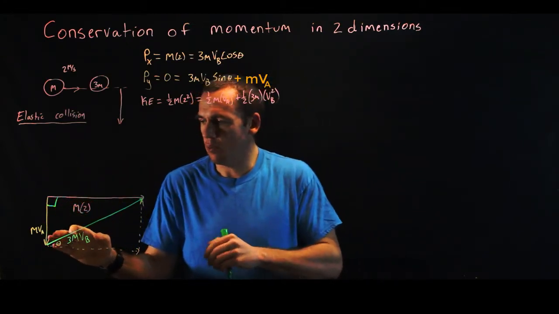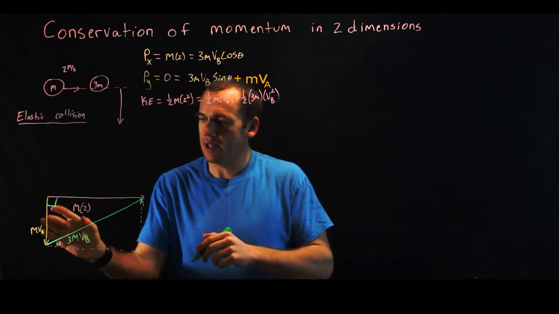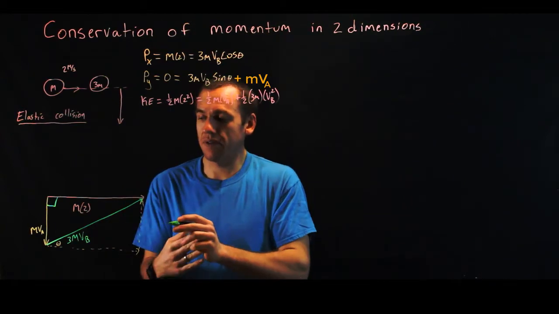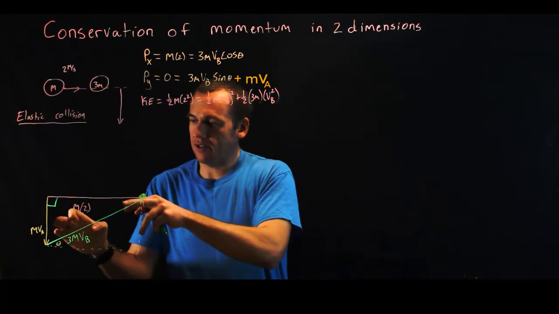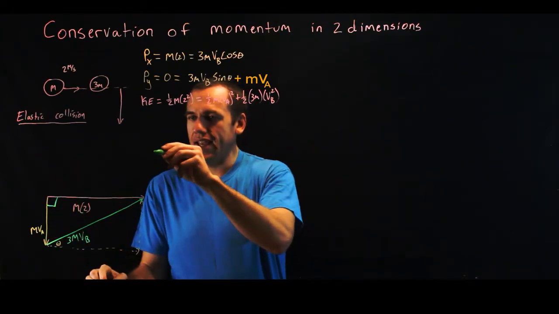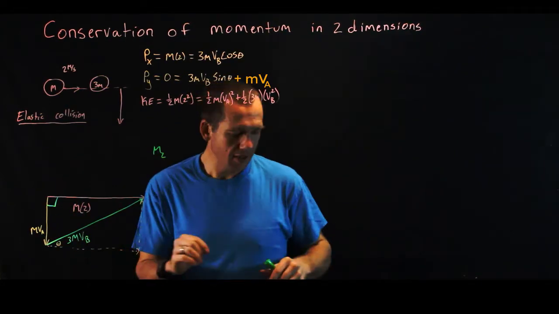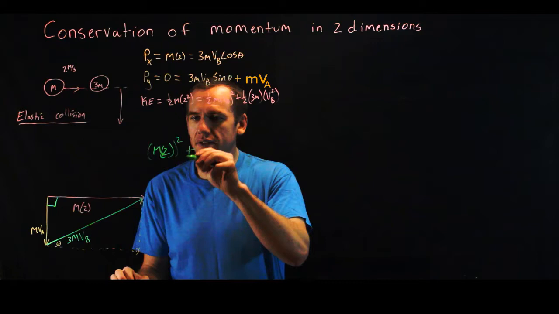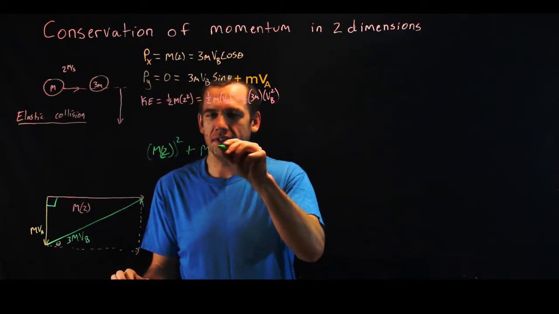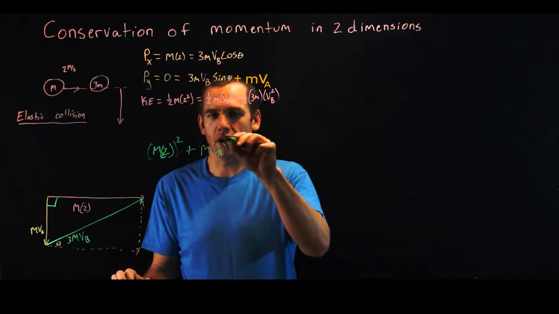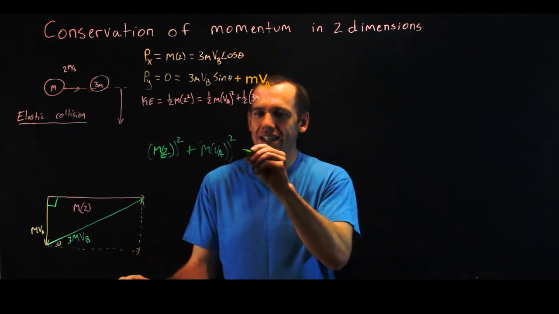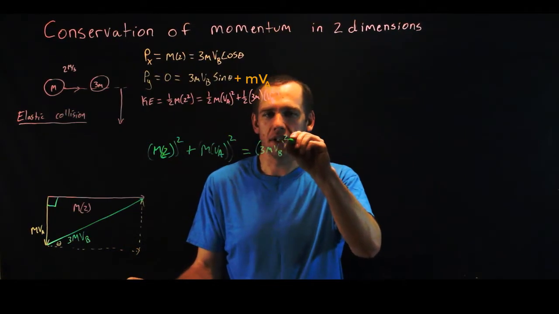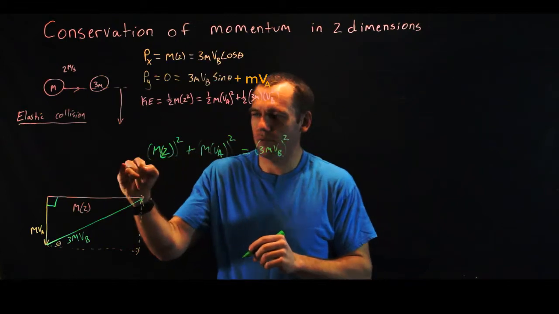According to the law of conservation of momentum, the two final momenta add up to the initial momenta. And I'm going to go ahead and write that in terms of the Pythagorean theorem, because to add these vectors at right angles, I can do that. I can say that m times 2, quantity squared, plus m times VA, quantity squared, right? This is the Pythagorean theorem, is equal to 3m VB, quantity squared.